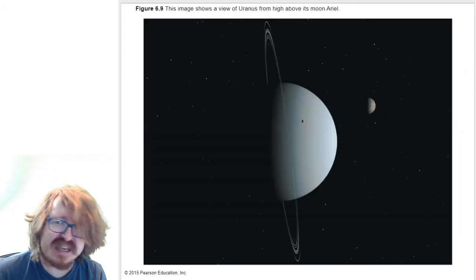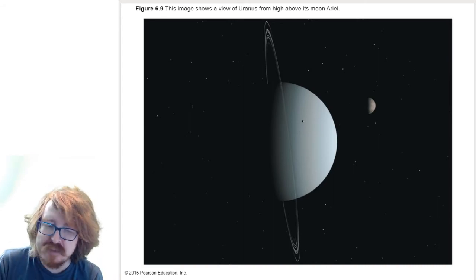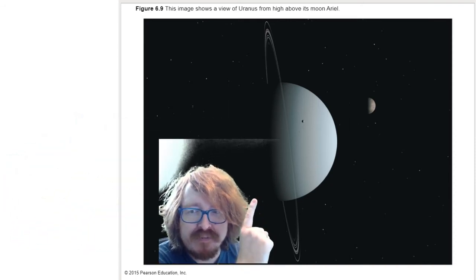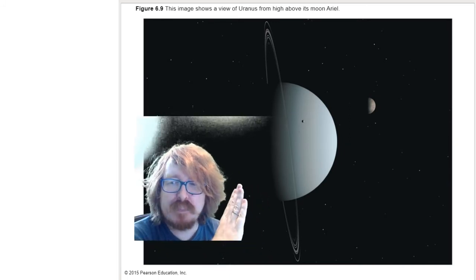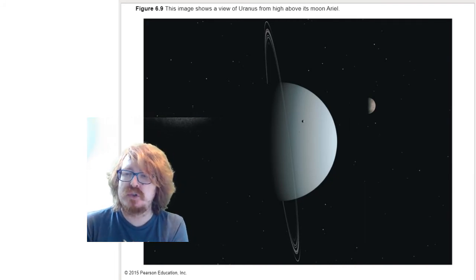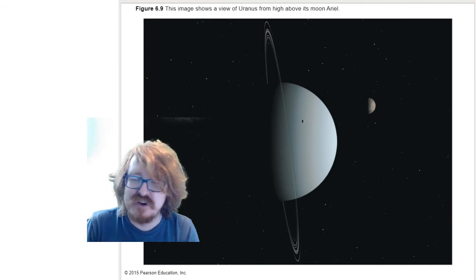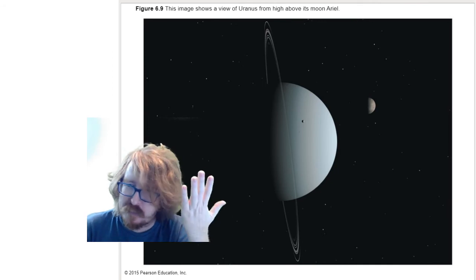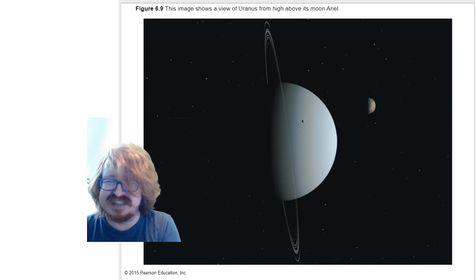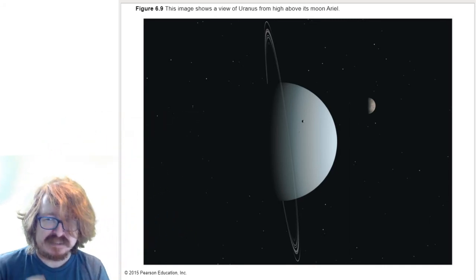So technically we should be pronouncing these in Latin, like original Roman Latin, right? And technically in that language, the name of this planet right here is actually supposed to be pronounced a little bit closer to Uranus. But I'm not going to say that either, because if I just started talking about it, you would have no idea what I was talking about, and you'd always be thinking like, wait, what? So I'm not going to go with the original, because nobody says it that way, right? I do kind of like it, but what can you do?